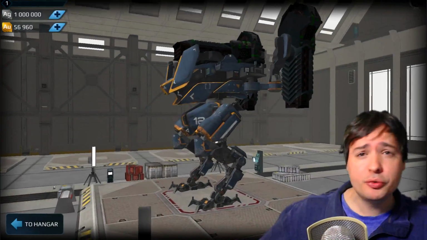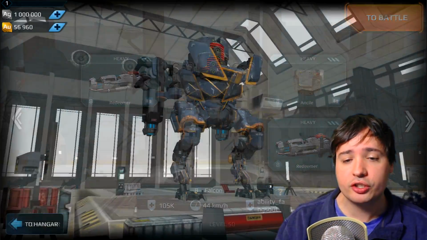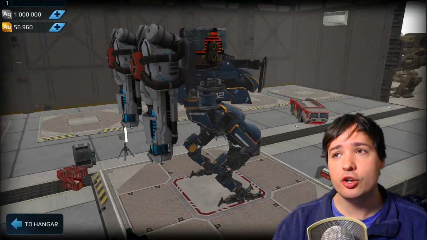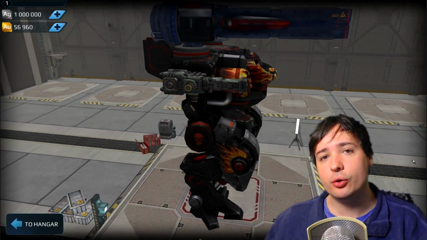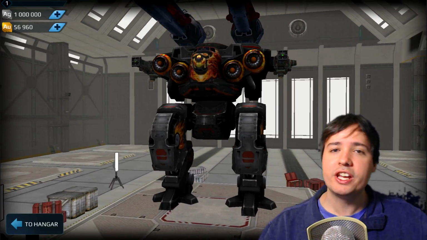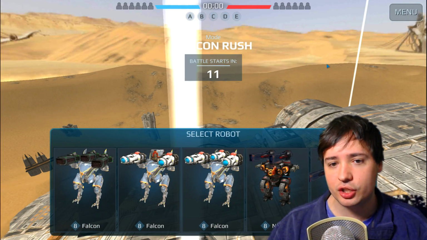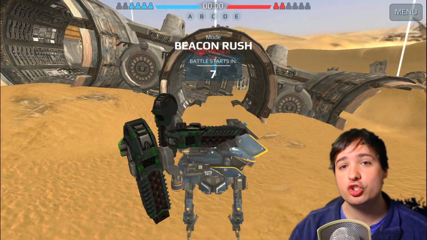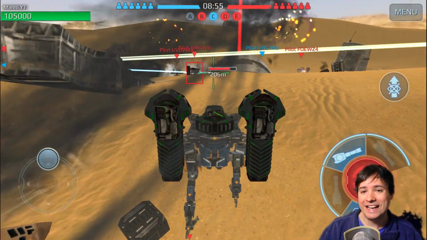What's up, friends of the good mood? This is Manni and welcome to a new test server here on War Robots with a brand new bot called Falcon and a new weapon called Flux, which you can see right here. It's basically a heavy version of the Gekko, which I've already announced in yesterday's short update about the test server here. And today's video is about showing the gameplay with all those new things, guys. I'm really excited. Let's jump right into this.